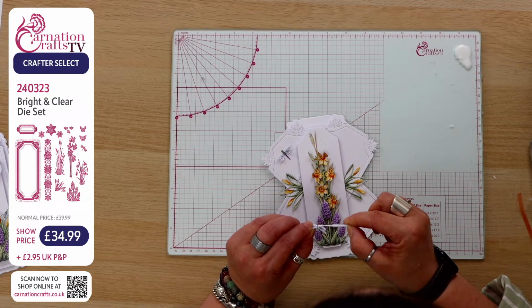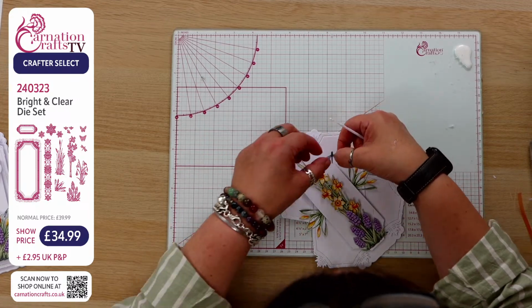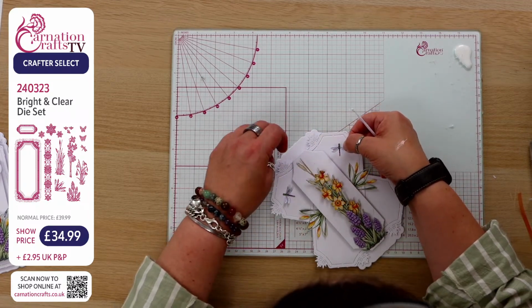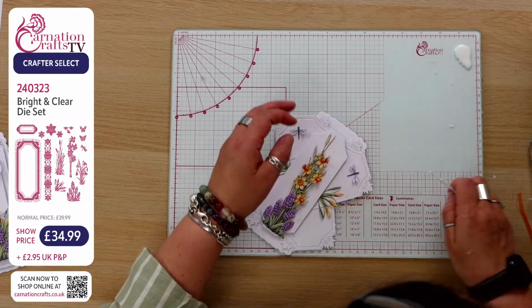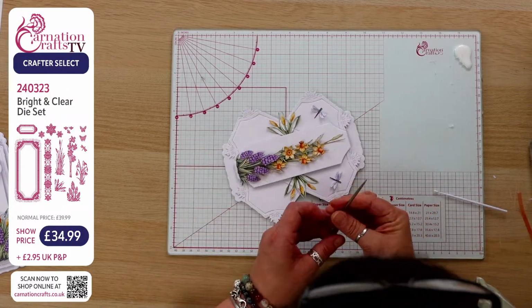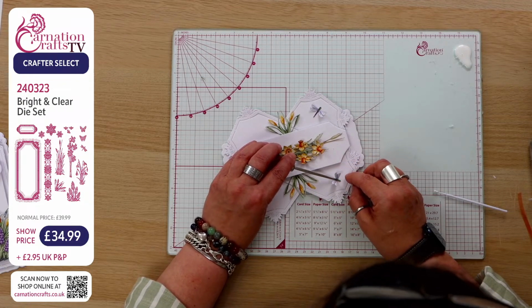Placing through here two tiny little dragonflies, just fanning out. Try and make sure they're as straight as possible, but that their wings have lift. Pin his body, pull his wings.